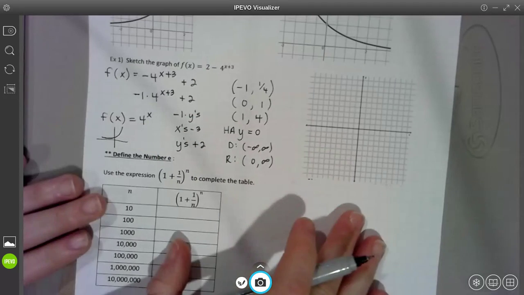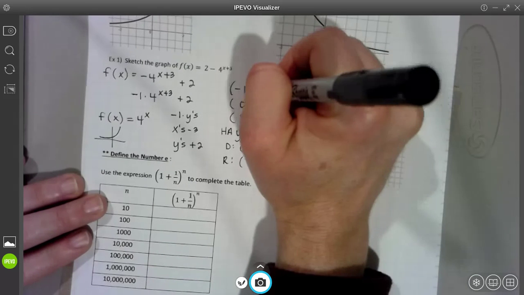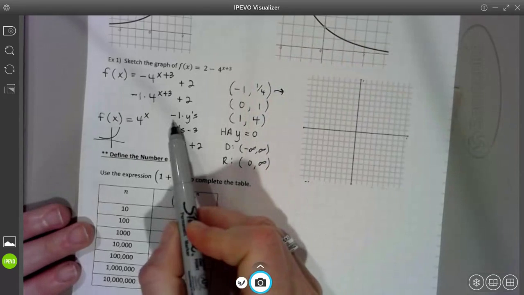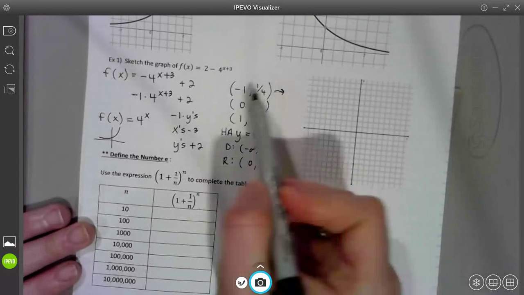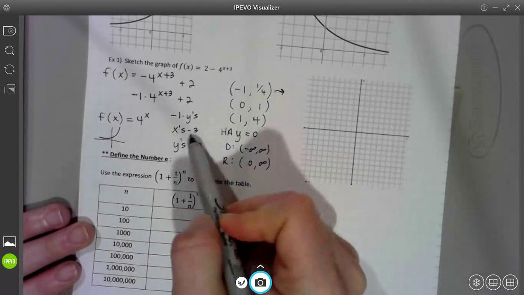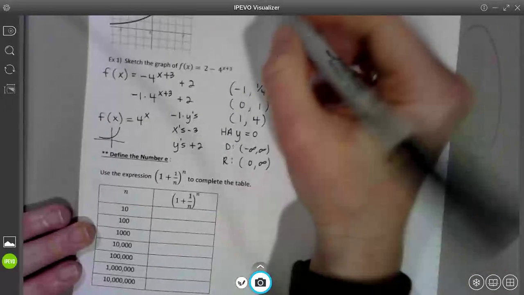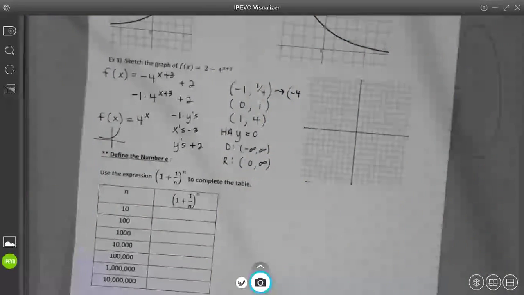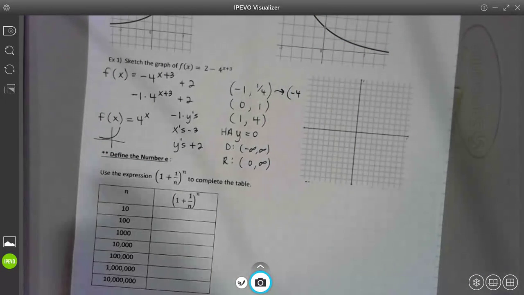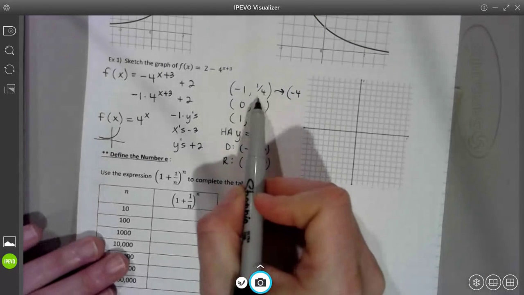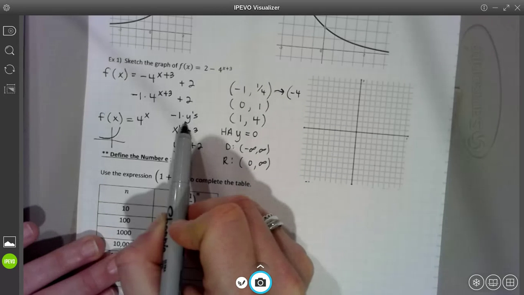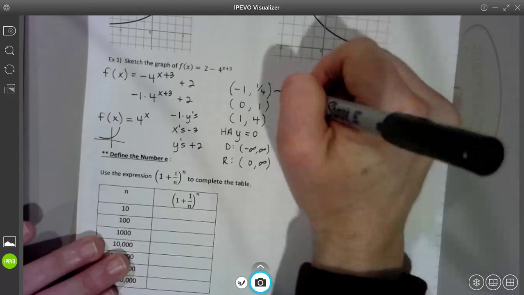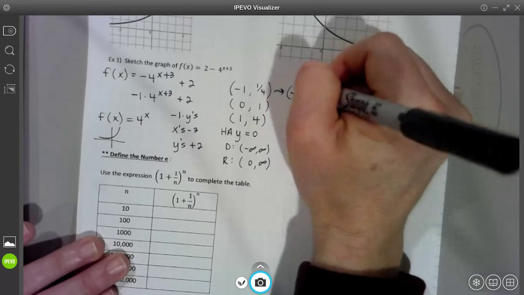All right, let's do it. Let's make these changes. Let's get our new points. All right, so take -1, times them by -1, because -1's an x. Take -1 and -3 from it. That's what we do to our x's. So -1 minus 3, that moves it to -4. So now he's sitting at -4. Okay. All right. Take the y coordinate 1/4, times it by -1. So now it's -1/4. And now add 2 to it. -1/4 plus 2 is positive 1.75.